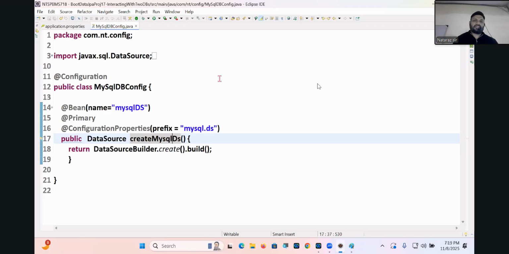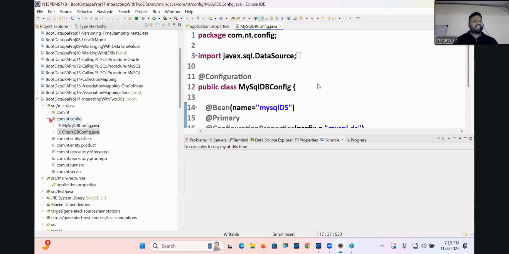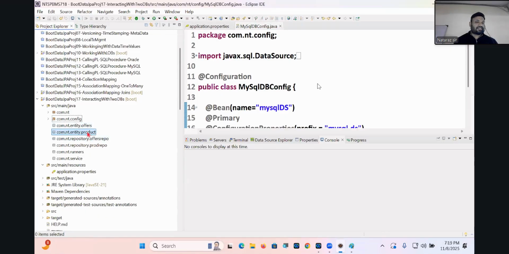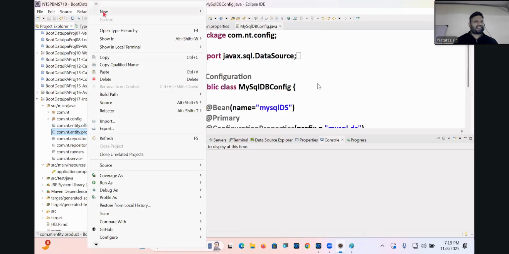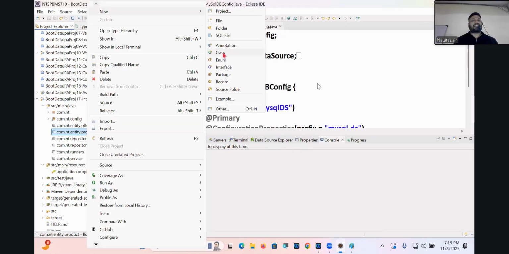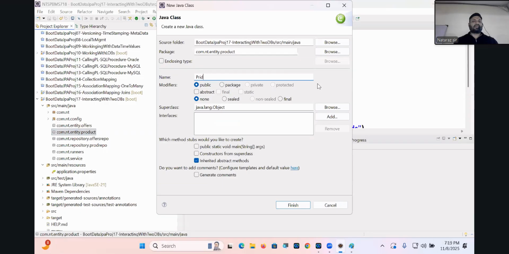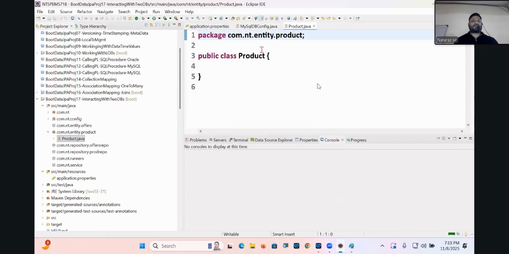Okay, fine. But before going further, let me keep entity classes also ready, guys. Simple entity classes, not a great thing. What is their class? Product.